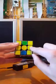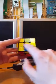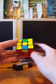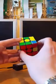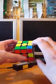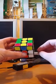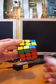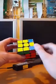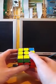you have these, and again, ignore the yellow corners. Does not matter how many of these corners are yellow. The only thing that matters at this point are the edges. If you got this position, then you do it almost the same. You make sure the line's horizontal. You turn the front, except you do the moves the other way around. You do the right hand side first, and then you twist the top. Then you do the reverse of the two moves you just did, and then there you go. You've got all of them. So, yeah, you just need to remember which way around it is.